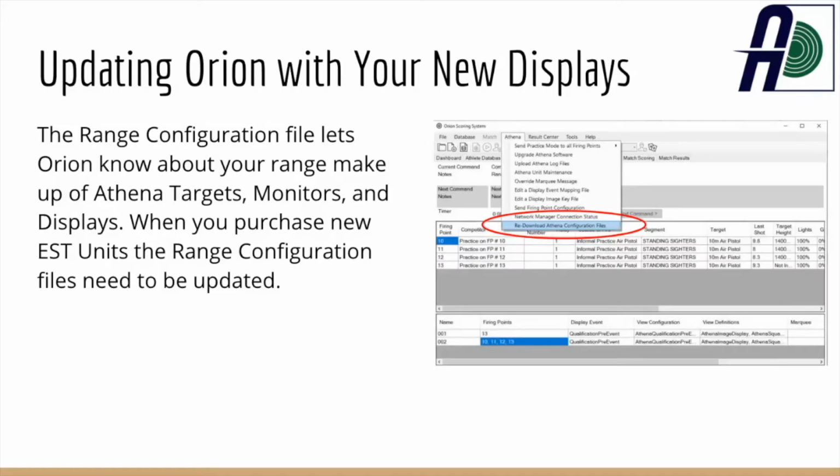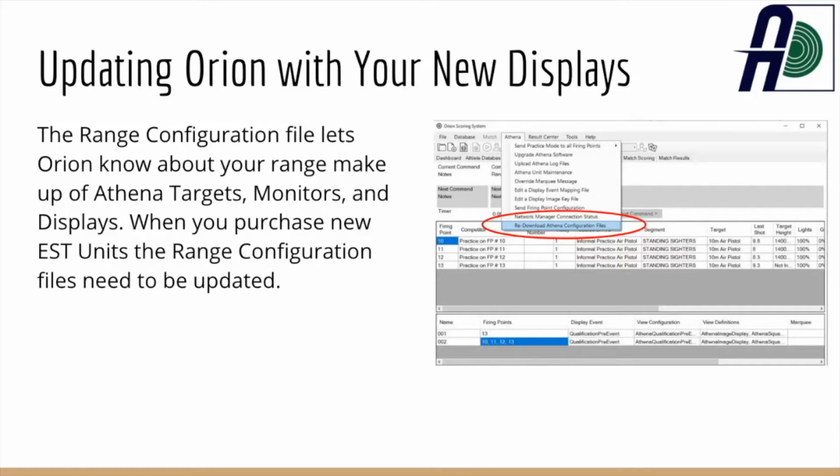First, especially for those of you who purchased the MM100 separately, or we shipped the MM100 separately to you, you have to re-download what we call the Orion configuration files that lets Orion know that, hey, you actually have a spectator display to communicate with. And the way that you do that is through Orion's menu. You click on Athena and then re-download Athena configuration files. And again, you don't really have to edit them. All they're doing is telling Orion, hey, you have the spectator display modules. Go ahead and start talking to them. So you click on it, it will download, and then Orion will restart.